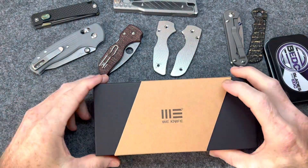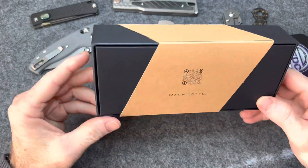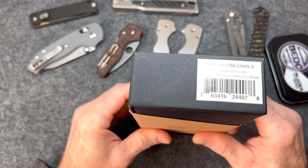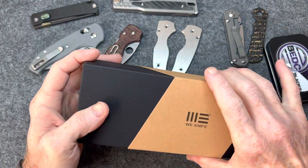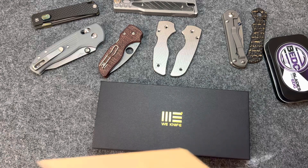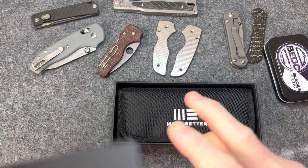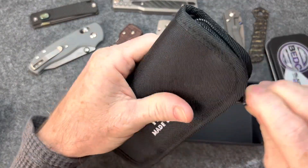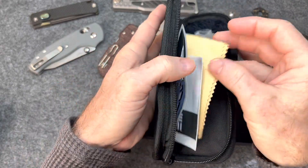What's up metalheads, my name is Jamie, this is the Blades and EDC channel, and today I have an unboxing for you. I'm excited to check out this knife — it was sent to me by my friend Craig. This is the WE knife — I really like the way this knife looks, I've had my eye on it since it dropped, but I have not pulled the trigger on buying one. Craig did, and sent it to me to check out, so thank you very much Craig, I really do appreciate it.